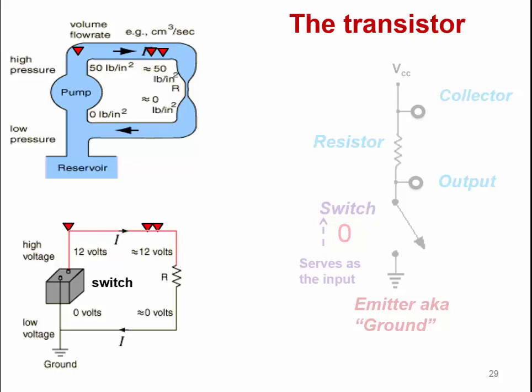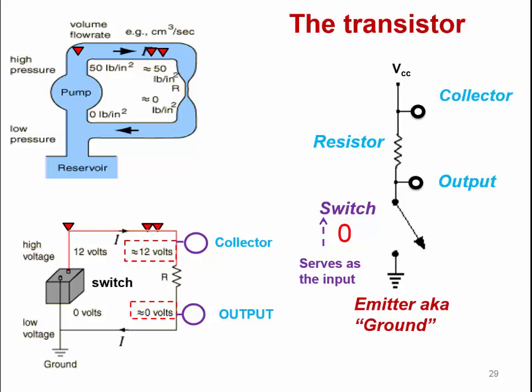Thus, we can see that one of the roles of the resistor is to also help maintain the potential energy difference. In electronics, the resistor is usually made of a different material that is less conductive than the rest of the material, which means it takes more energy for the electrons to move through it. We can see this energy difference labeled in our picture, where there are 12 volts before the resistor and a very small value close to 0 volts after it. If we also add where the collector and output pieces would be in this diagram, we can see that they are ideally situated to access the electrical potential before and after the resistor. This is how they are involved in the decision-making logic of the transistor.